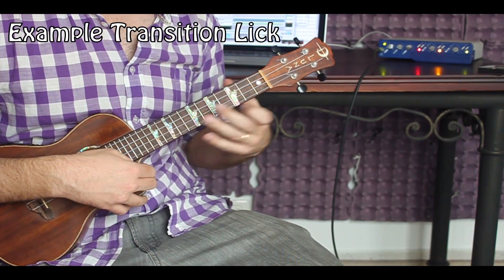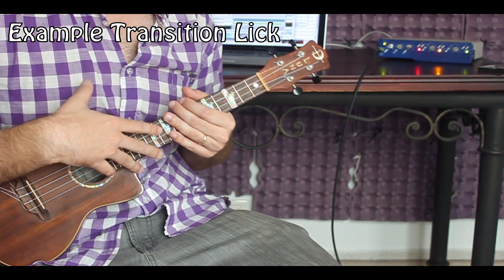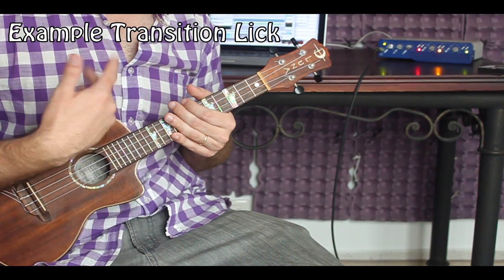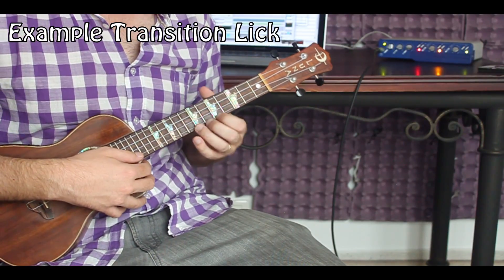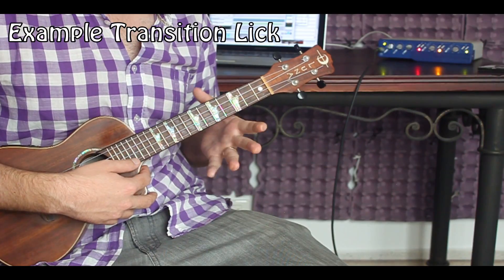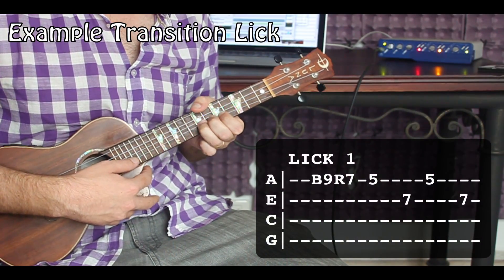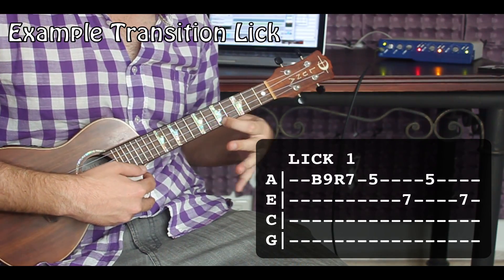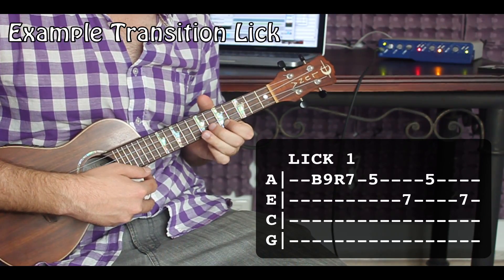As you can see, I was doing kind of the same motif — more or less the same riff, just a little different. You can add a little spice and variety. I'm doing what's called a pre-bend: bending before I hit the note with my ring finger at the 7th fret and pointer finger at the 5th fret, bending up, plucking it, then coming down. Then going ahead and playing that 5th fret.